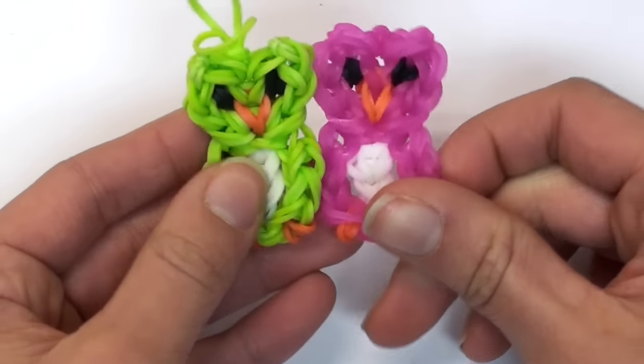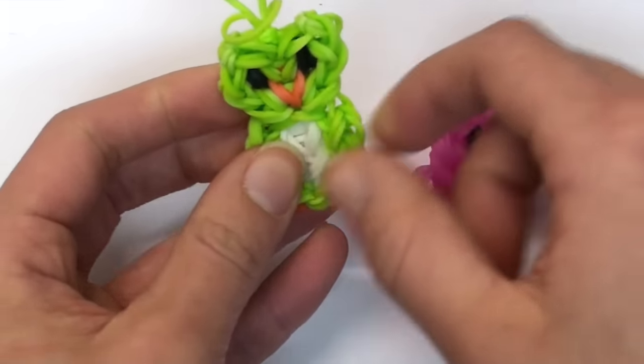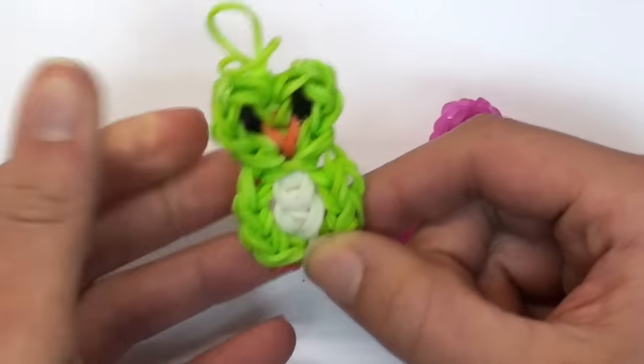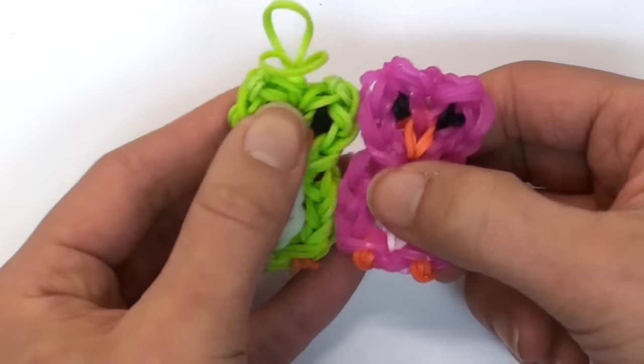So I really hope you guys like this design as much as I do. Again, it does not have horizontal bands, so that is an acquired look that I am not very used to, but I am loving the effect of it and how it makes this design a lot rounder and so much cuter.